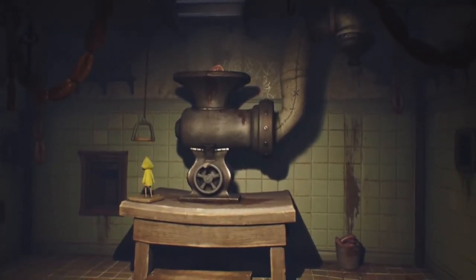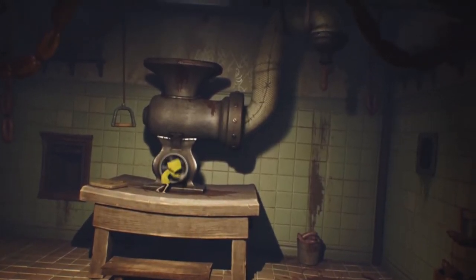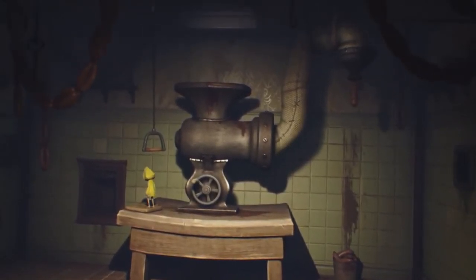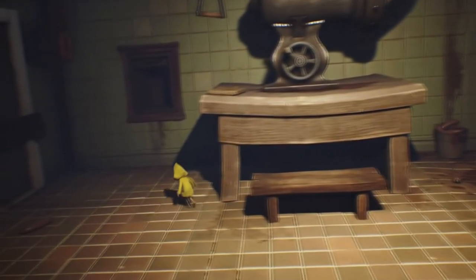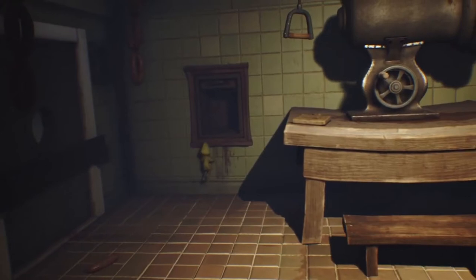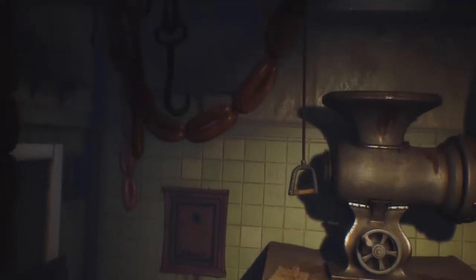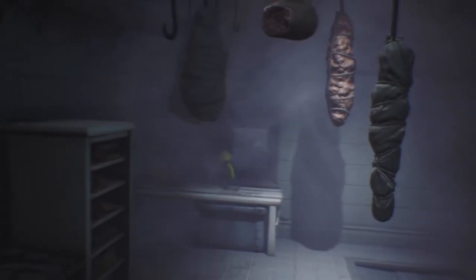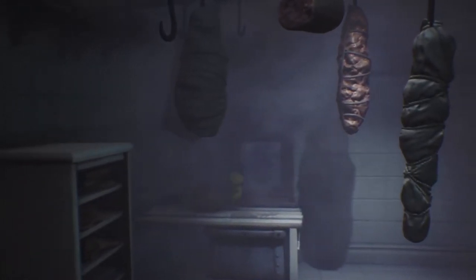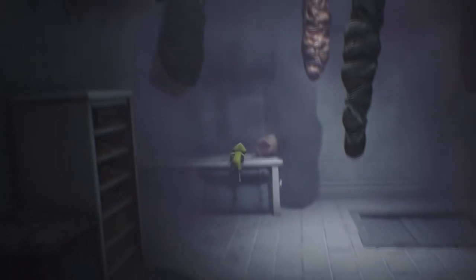Oh, a piece of meat came out. Interesting. Let's go ahead and twist it. Alright. I can't create any more sausage than that, apparently. Is there any more? Alright, I may have to go up and get some more. Can I even jump up there? Okay, I can. Alright, I'm going up. And we got a piece of ham right here. Or whatever this is.